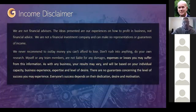Now, how can we earn money within Cloud Token? I'm going to show you how that works. But before I do, I've got to tell you that I'm not a financial advisor. I basically took the bull by the horns and wanted to present Cloud Token to people, giving you my understanding of how it all works. It's certainly not financial advice.